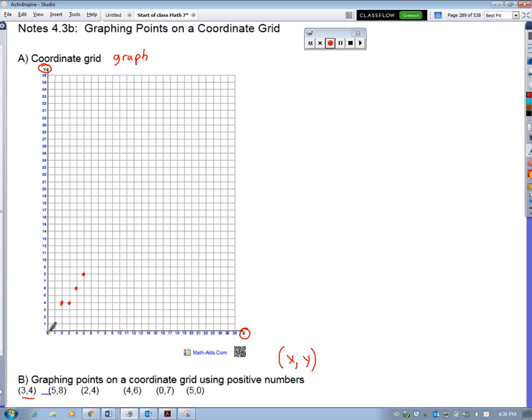Alright, 0, 7. Check this one out. So we're going to start here at 0, but we're not going to go anywhere on the x because it is 0. So we're not going to go anywhere this way because I don't have a number going this way. It stays at 0, but I am going to go up to 7, and that's the point I'm going to go to there. Okay, next coordinate I got is 5, 0, so I'm going to start here. I'm going to go over to 5, but I can't go up or down, so it's going to stop right there. Okay, so there's our first set of points that we're graphing.